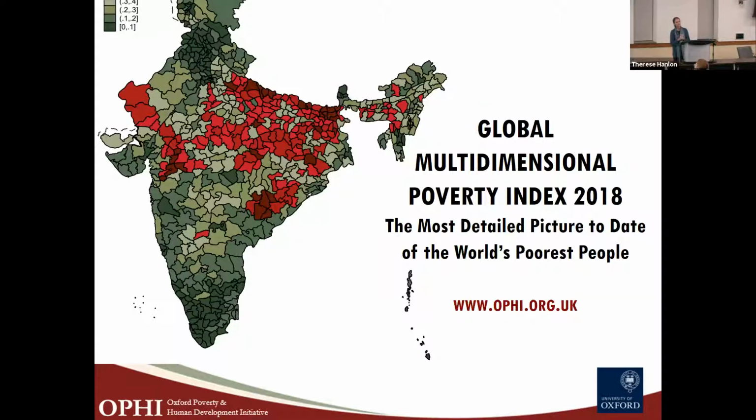We also, for India, and this is the last slide, have data down to the district level. We have data for 640 districts. It's the first time, and in terms of sample representativeness, 2.8 million people were asked questions in India in order to obtain data of this high resolution.